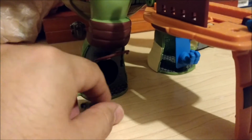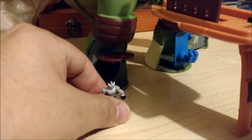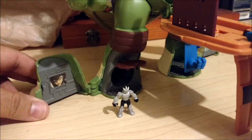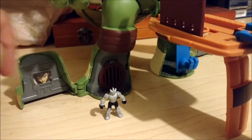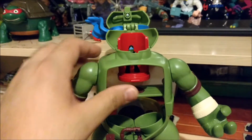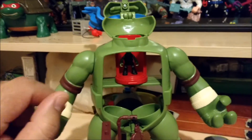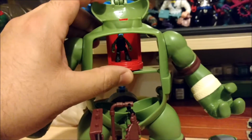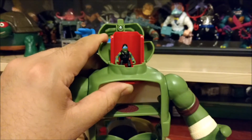So aside from the sewer grate action on the right of Leo's leg, the foot also reveals a computer which has Kurai's face on it. Here's another look at the elevator feature, which is located on Leonardo's head. His face flips open so you can see the upper portion of the elevator, and if you move it down below, it goes into the upper chest area.